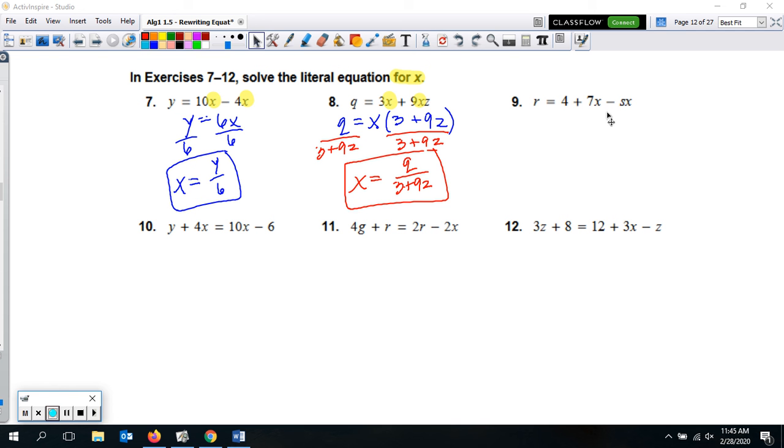All right, for number 9, let's look for where x is. Again, it's in two places right there. It's with the 7, it's with the s. So the first thing I would need to do is get those two terms just by themselves on this side. I need to move this 4 out of here. So right now 4 is on the wrong side. I need to move 4 first to the other side, then I can deal with factoring out the x like I did on number 8 here. So the first thing to do is move the 4 over. So I'm going to subtract 4 so I can cancel those out, and I'm going to subtract 4 from the other side of the equal sign. So there's my equal sign.